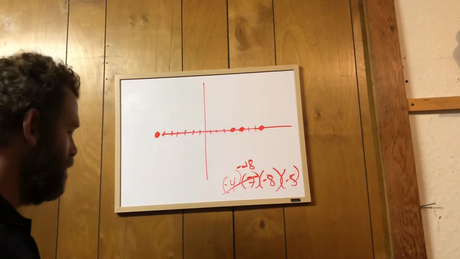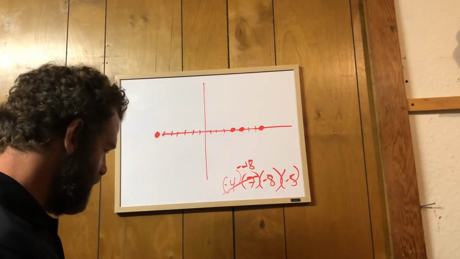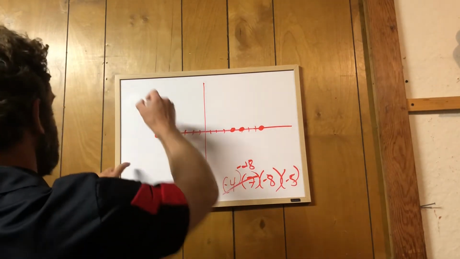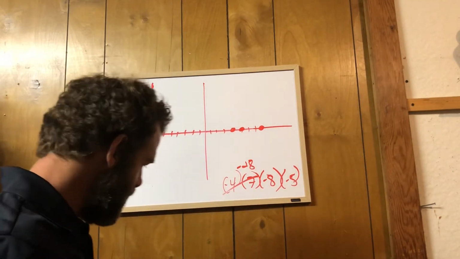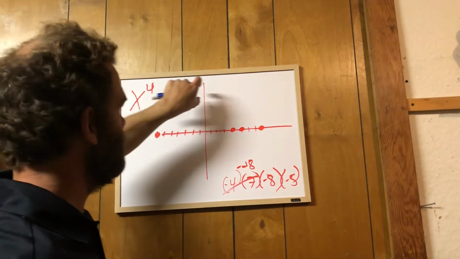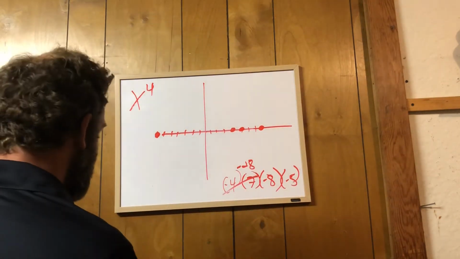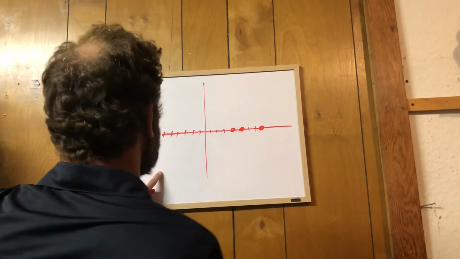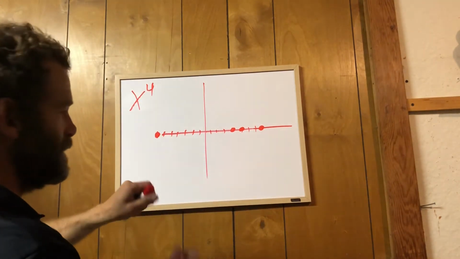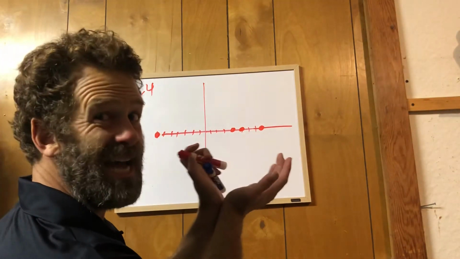All right, but I know it's going to have 4 intercepts. If I multiplied all of that out, it's going to be x to the 4th. That's my highest exponent. X to the 4th. I'm just not multiplying everything else out. I don't need to. I just need to know if it's an even or an odd powered function. It's an even powered function. It's a positive, so it's going to be curving upward.